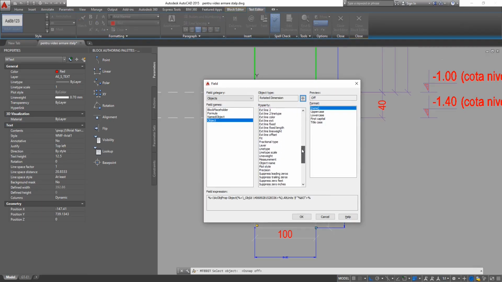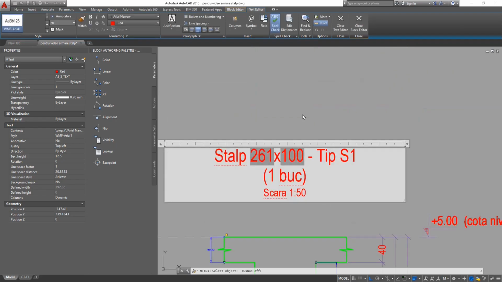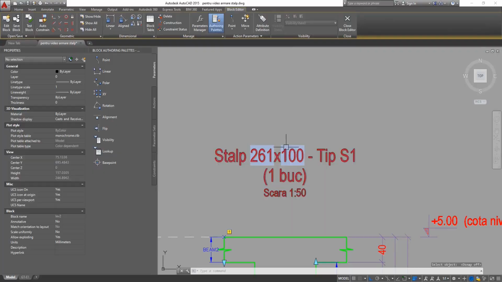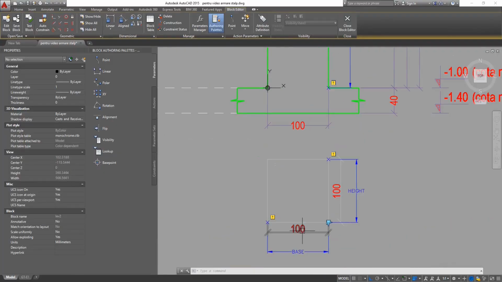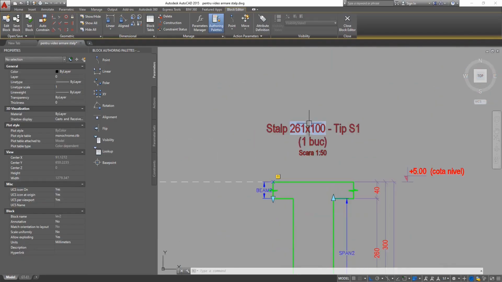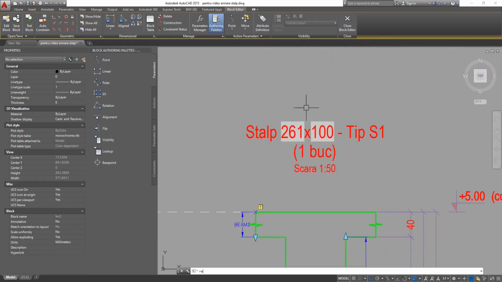Again, we want the measurement, and again the precision 0, because we want to display also 100. Hit OK. Now we have the second obtained field, and because we came back with the first dimension to update the fields, hit regen again plus enter, and it's updated. Now the type, the column type, 1, 2, 3, 4, how many types we should have in a project.